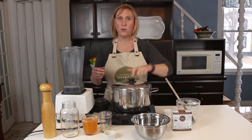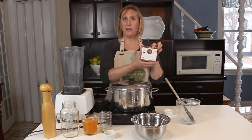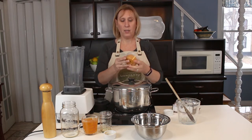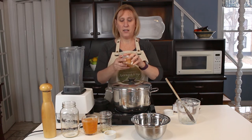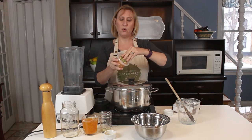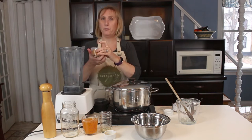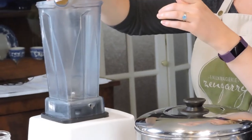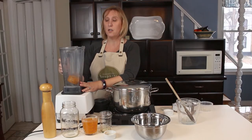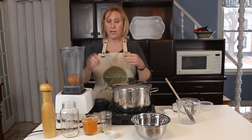While our soup is simmering, we're going to make the cheddar mixture. We start with our ale aged cheddar — one wheel of our ale aged cheddar. You can find this at a number of retailers across Canada. We're going to link to the store finder below in the show notes so you can find it at a store near you. We're going to pop that whole wheel into the Vitamix. You can use a food processor for this or any other blender, or if you only have a hand immersion blender, you can use that as well.